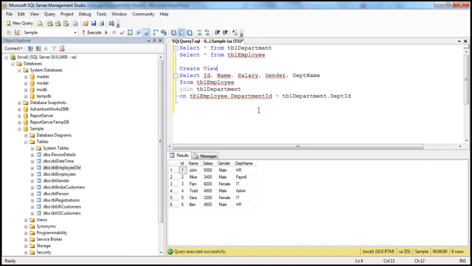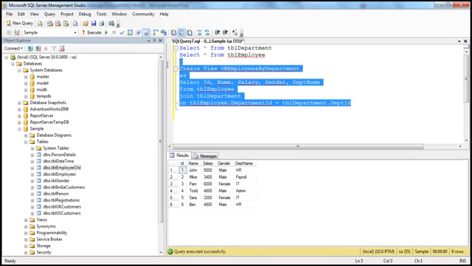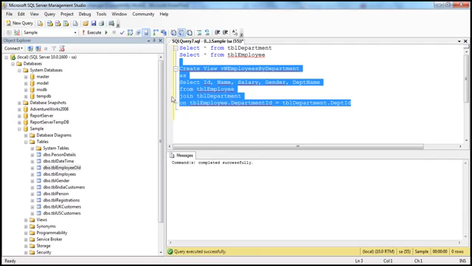So create view and the view name. Let's call this employees by department, as, and then your select query. That's about it. So let's select this and execute. Command completed successfully. So this view is now created in SQL Server.